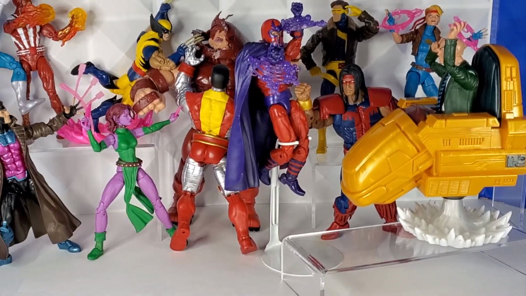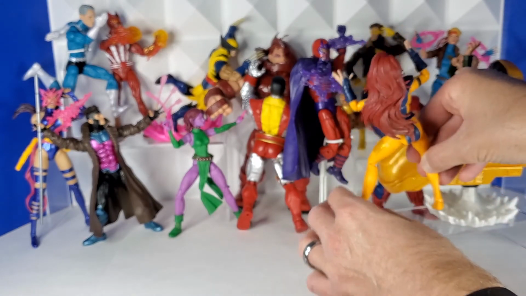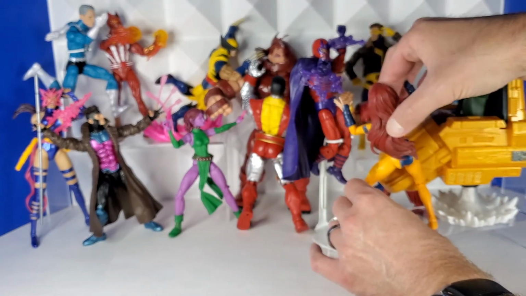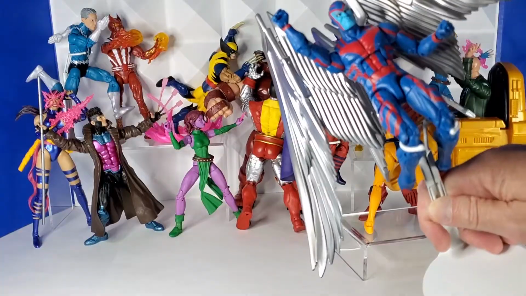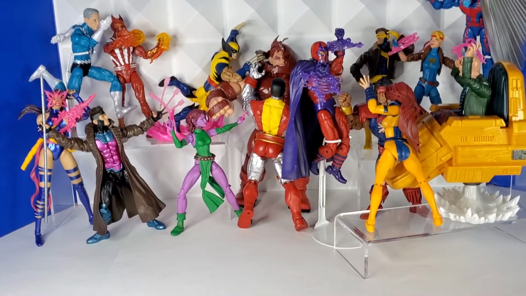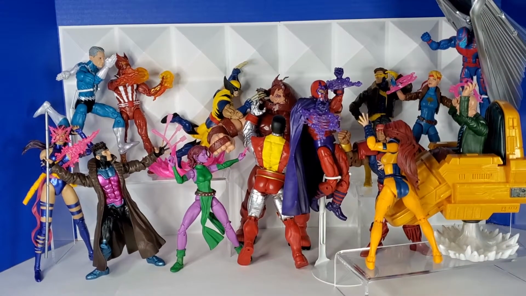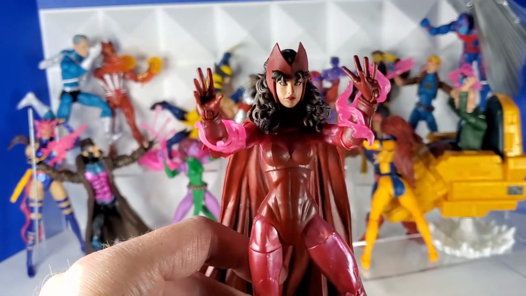Oh, dude, that looks really good. I'm going to face Jean towards Magneto because I love that red hair sculpt, and it's clear what she's doing with her psychic powers. Next up is Angel. We're going to throw him in right behind Professor X. That took a little maneuvering, but I finally got Warren Worthington in place. That looks pretty sweet. Number 16 is the Scarlet Witch.